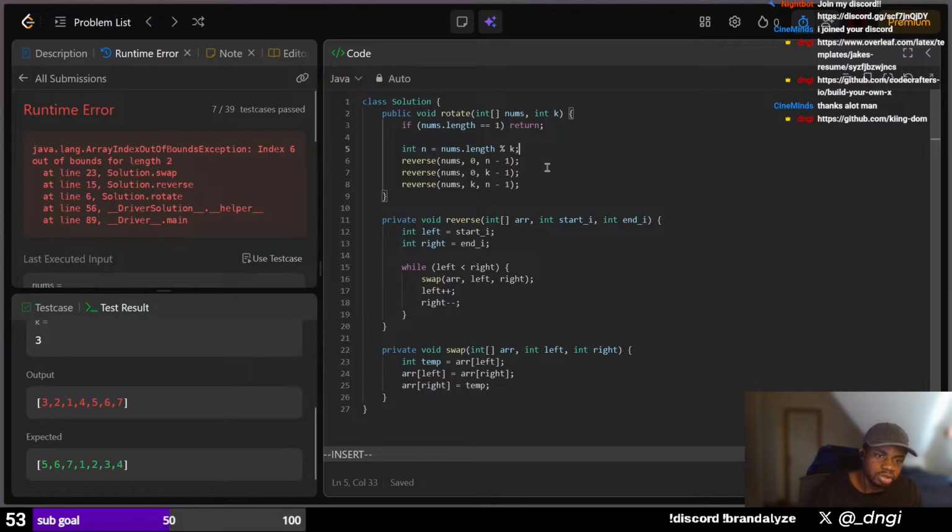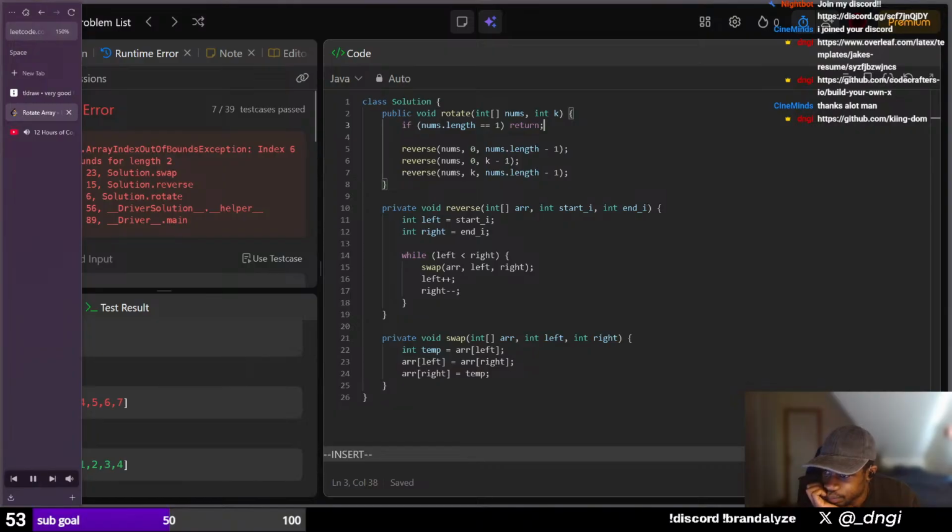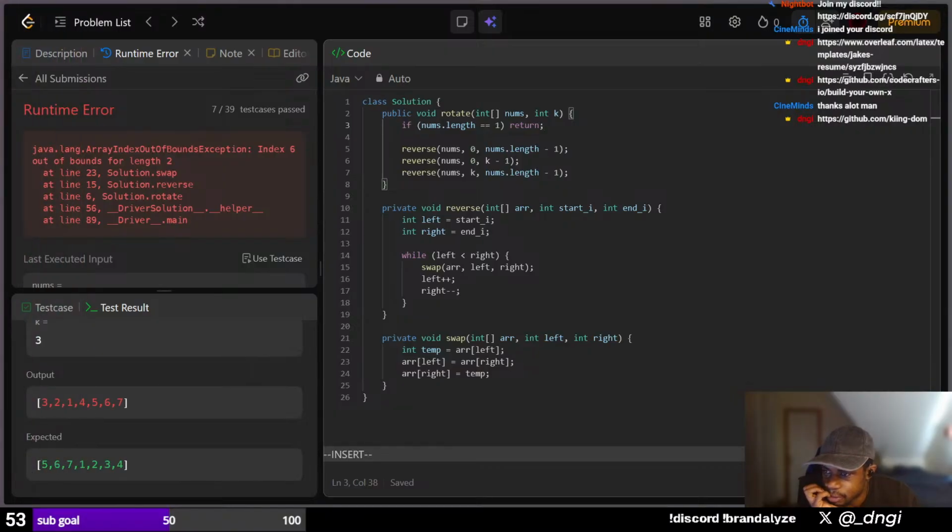Yeah, there's a modulus somewhere. That's all I know. Or maybe there isn't. Maybe my math and everything is just completely wrong. I don't want to throw away the solution, so I feel like it's close.